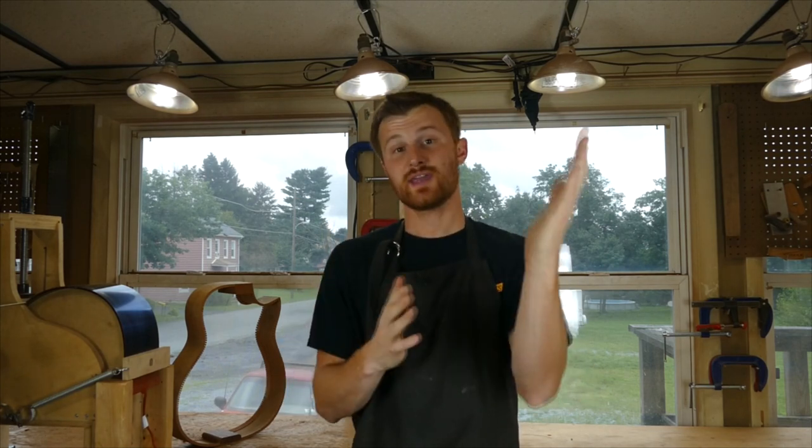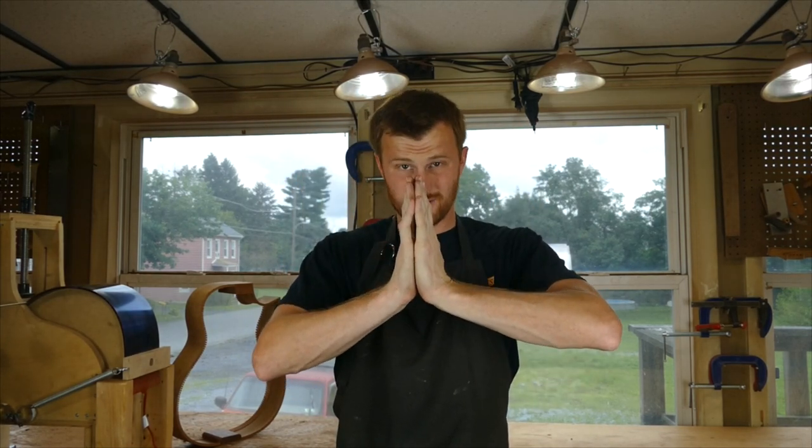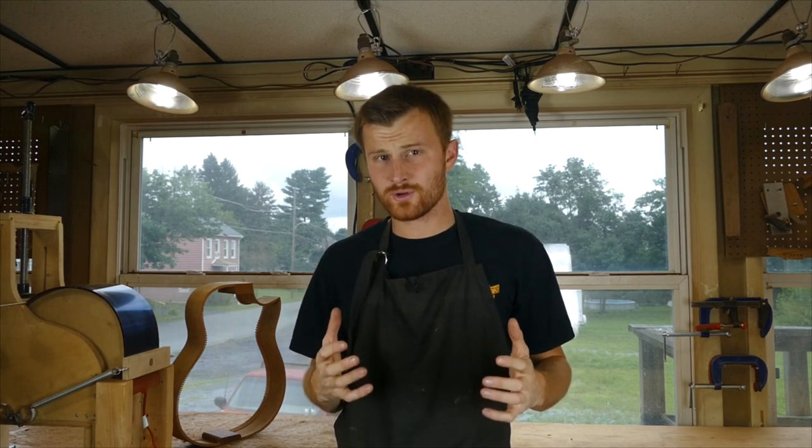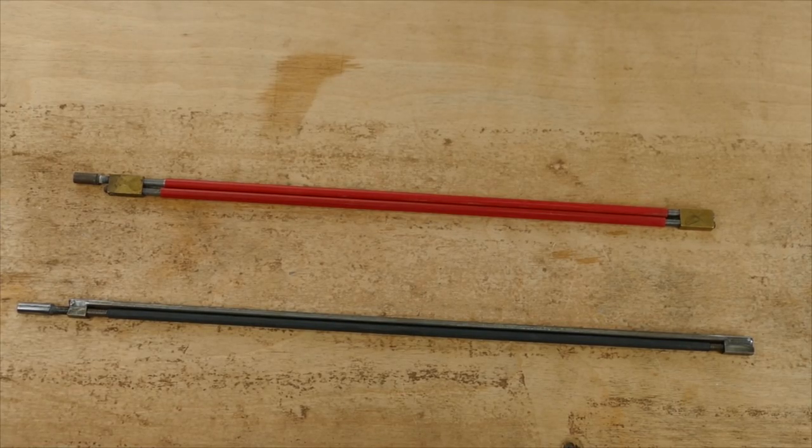So really, when a force is applied to the fretboard, it's just going to take the rest of the neck along for the ride. It's better to think of the neck and the fretboard as one. Now, I say probably not, because it's always possible that someone could just have a really bad joint at the fretboard, but I've never seen it happen. I've never heard of it happening. Don't worry about it.